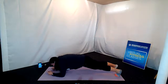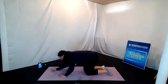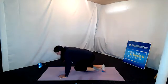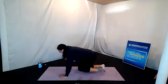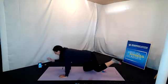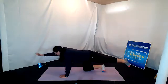Fifteen seconds, and then we will get right into that dynamic bird dog on the right side. 10. And right into that dynamic bird dog. Right arm forward, left leg back, right palm in, then elbow to knee, and then extend long. Well, elbow and knee come into center. So again, we're gonna be here for 30 seconds. Take your time with this dynamic bird dog. Your left wrist is in line with shoulder.